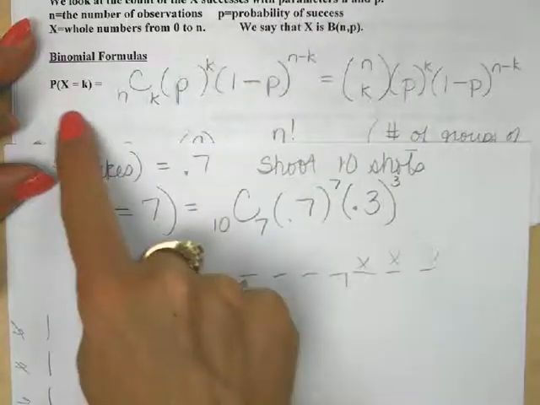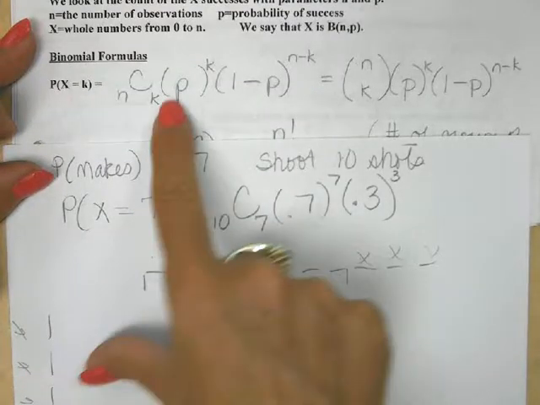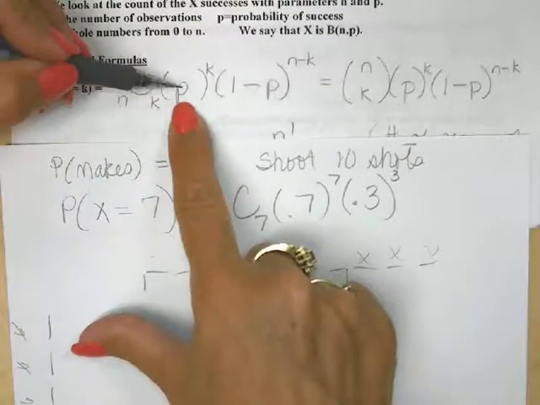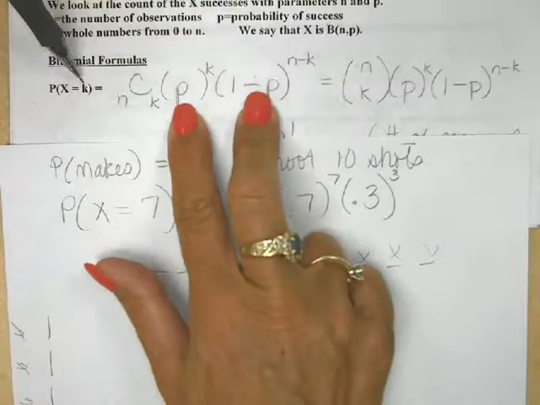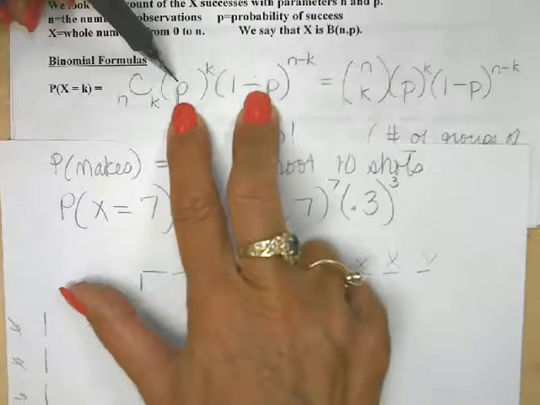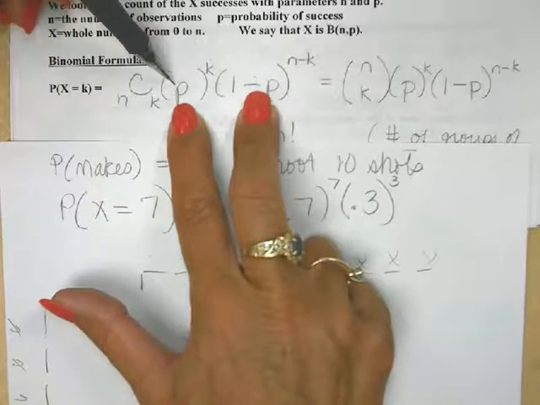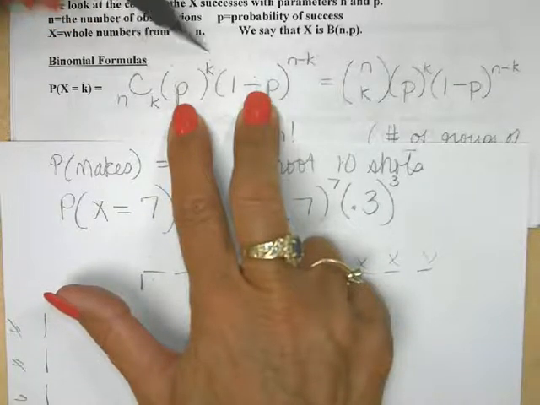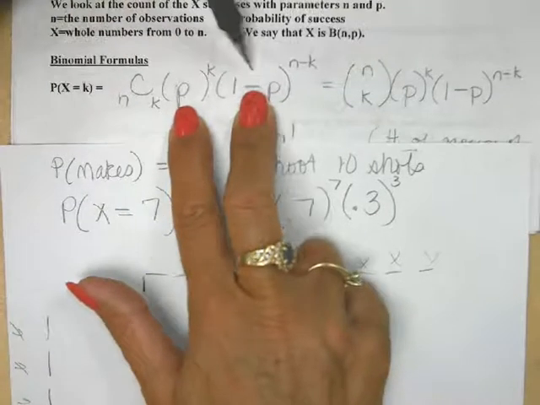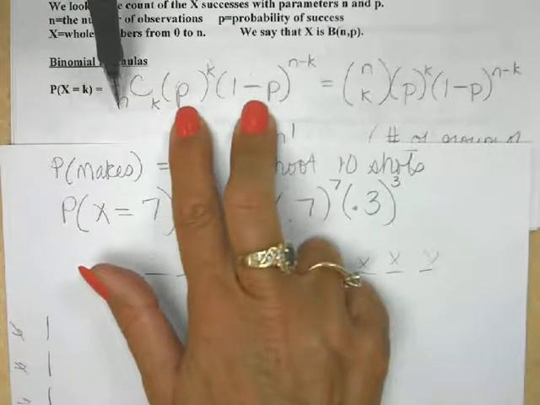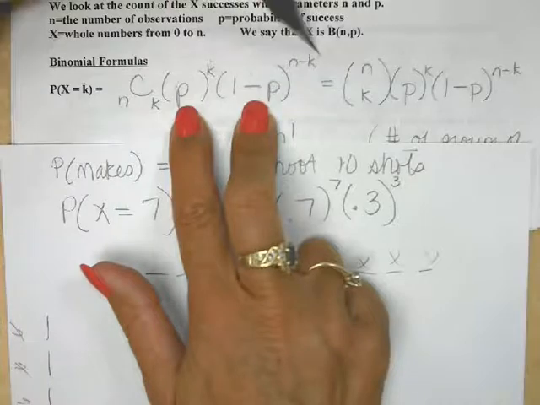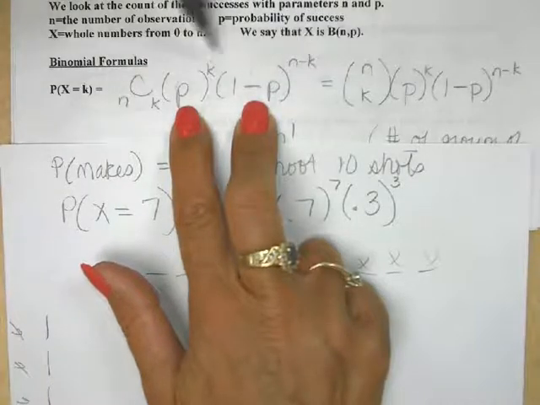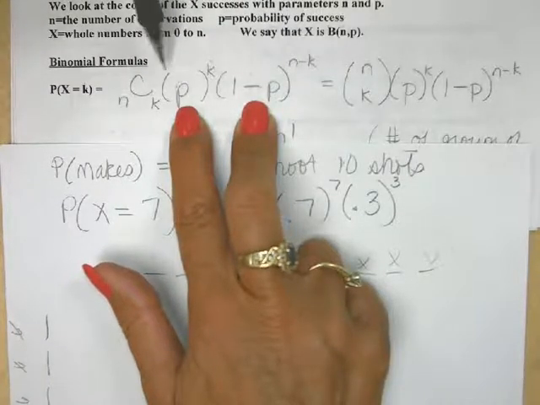We're going to generalize it. Here is the probability of success. Here is the probability of a failure. We want k successes, so you will have k of these successes multiplied out in some sequential order. Then you're going to have n minus k failures. So this is how many successes you'll have, and this is how many failures. Notice that the sum of these two will always add up to n, just like the sum of these added up to 10 shots.